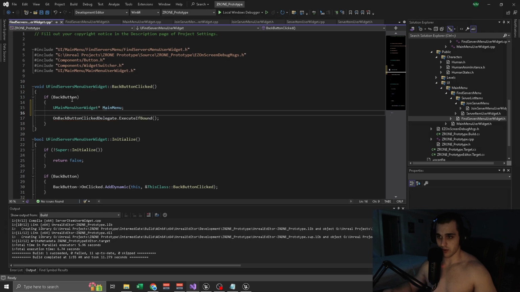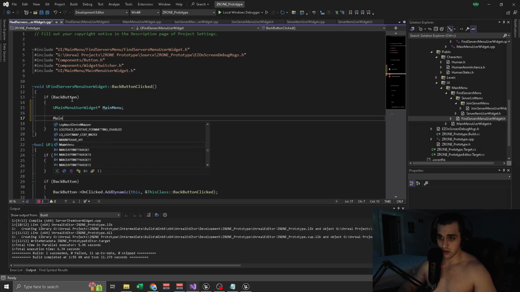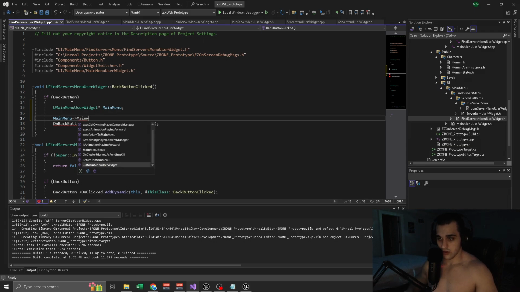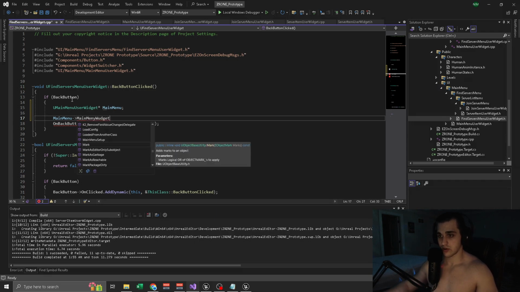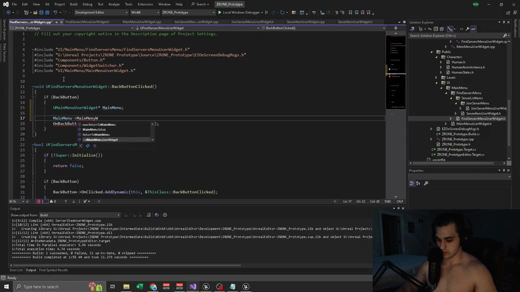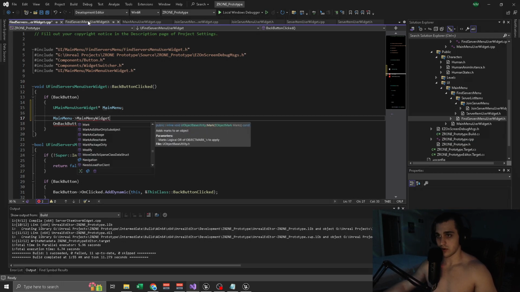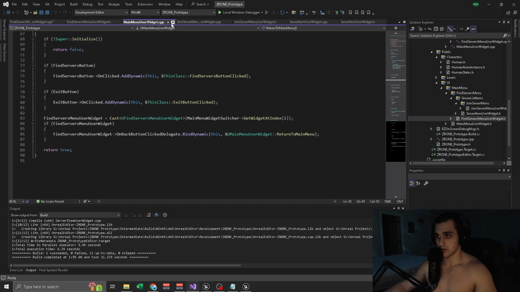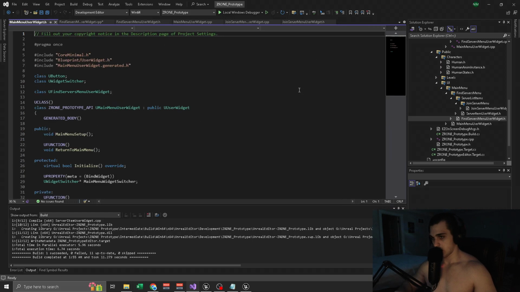Boom. Yay, it's valid. Get my main menu. Main menu widget switcher.